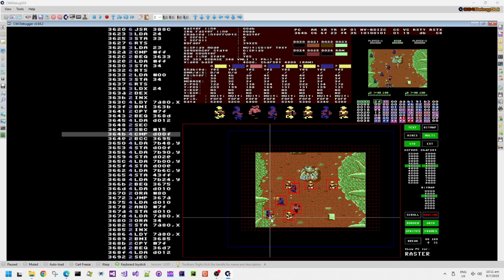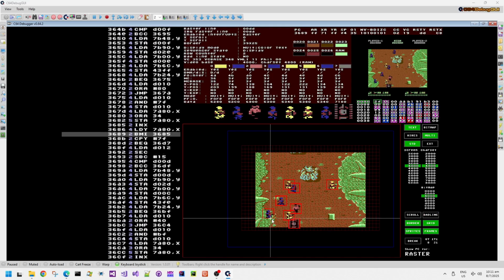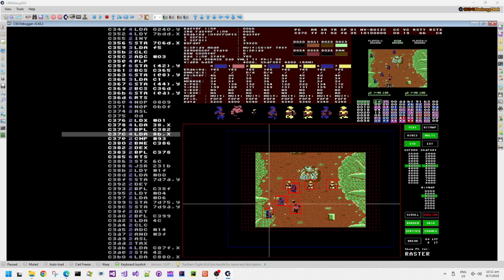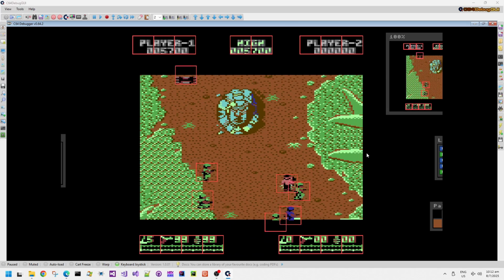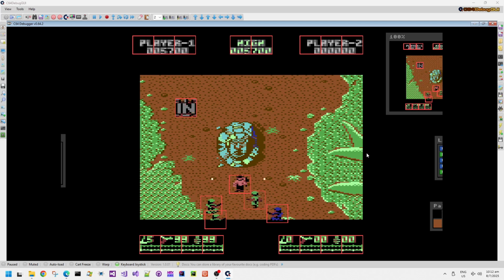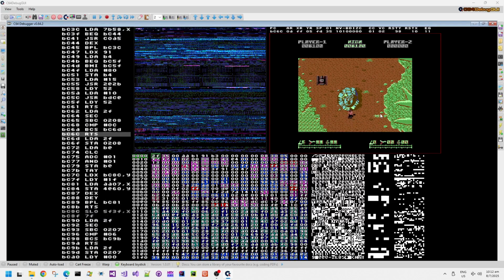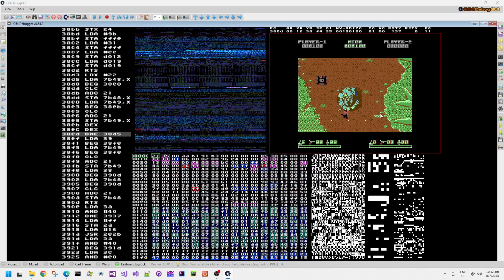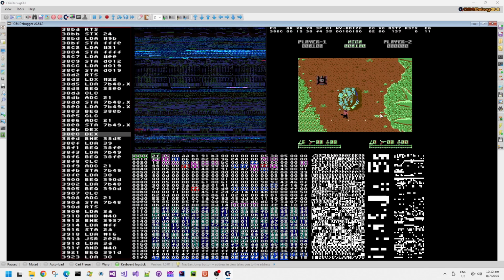So if I fire a grenade, or if I shoot a shell from the tank in a minute, you'll see the nice character-based explosion effect. If I walk onto a landmine, there we go, there's the character-based explosion effect. So it uses basically animated character blocks, right? And also dynamically animated characters for the bullets as well from this enemy. So that means that the static enemies and also the running around enemies reuse the same kind of bullet code. And, you know, why not? It's a very good routine.